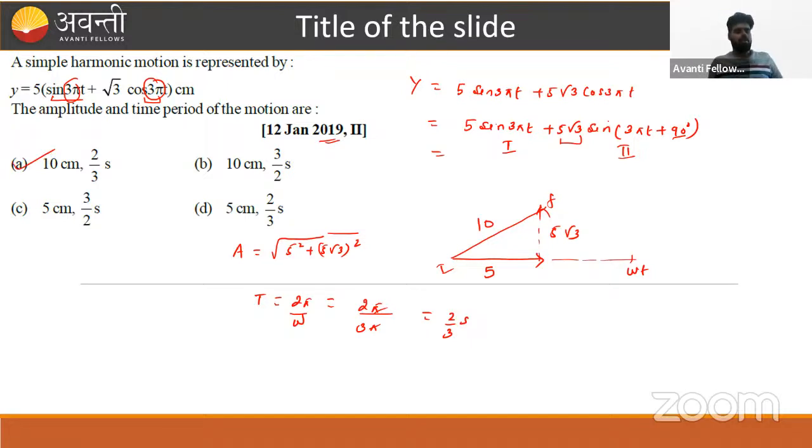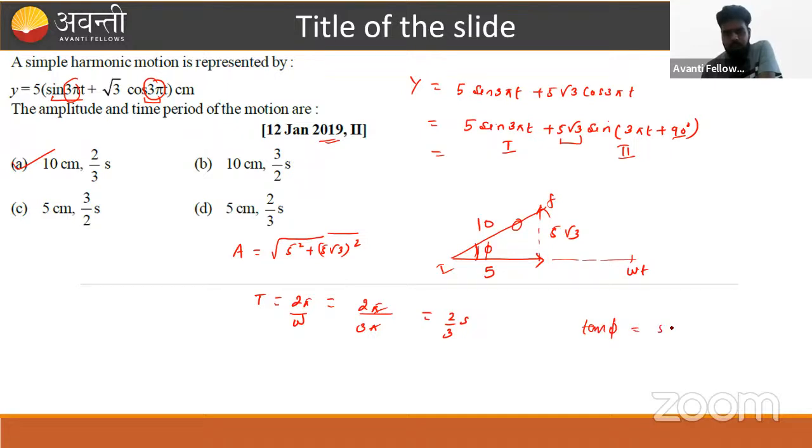This is how we can solve the concept of superposition of two SHM. So what is the concept? Just resolve the vectors. Suppose 3 SHM are given, then how can we solve? First of all, we draw the first SHM, then the second, then the third. Then take the horizontal component and vertical component, and using this concept you can solve it. Suppose anybody asks what is the equation of the final SHM. This is our resultant SHM. What is the angle made by the resultant SHM from omega t? Say this angle is phi. What is tan phi here?